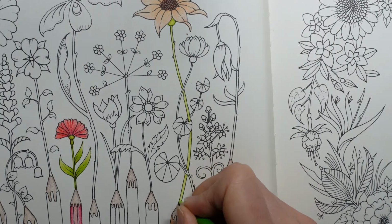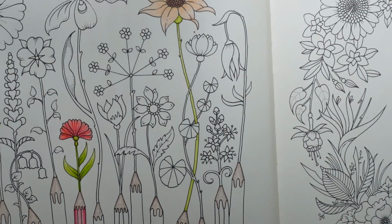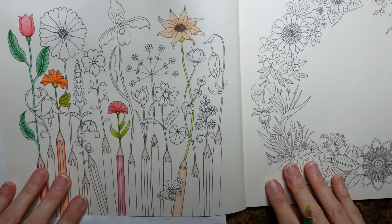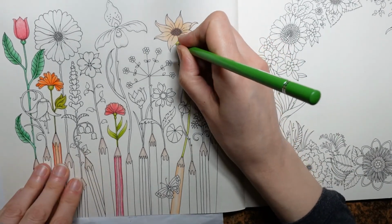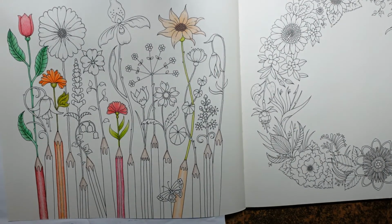But obviously, because the pencil and the flower are quite pale, I'm just going to zoom out so you can see the whole thing. Yeah, because the pencil is pale, the petals are pale. Don't want to overwhelm it with too much green. Just going to give that a brush.